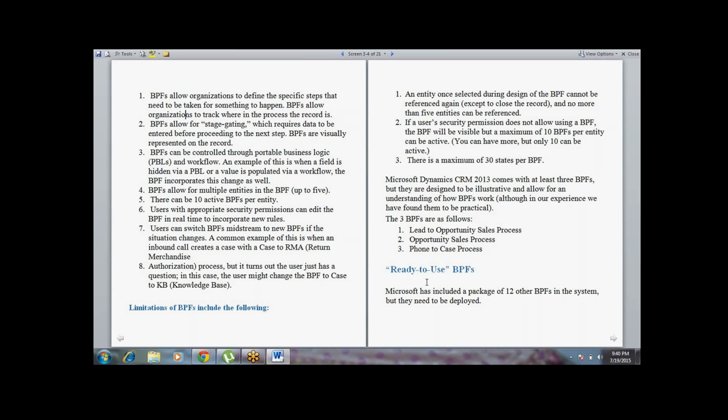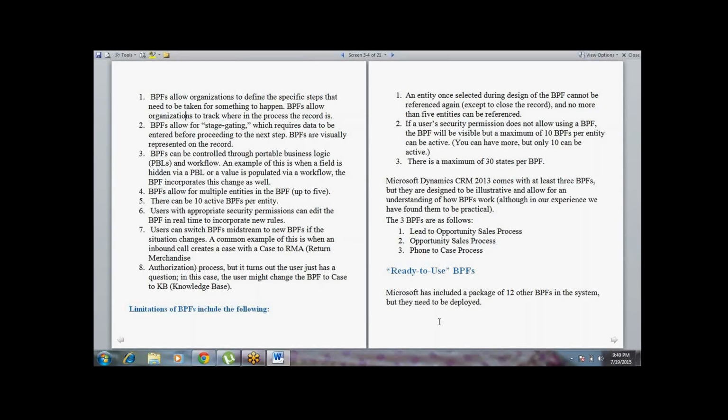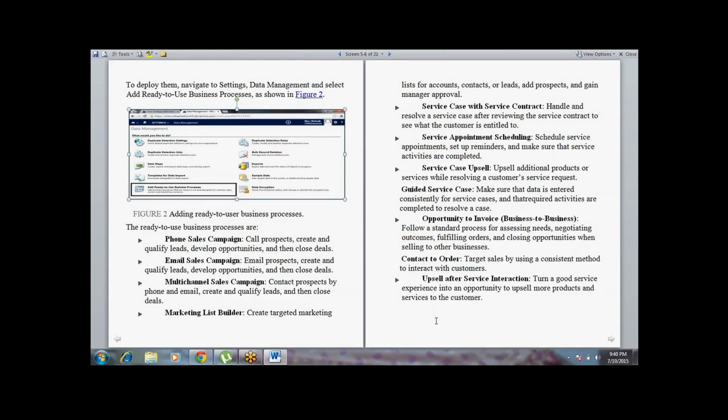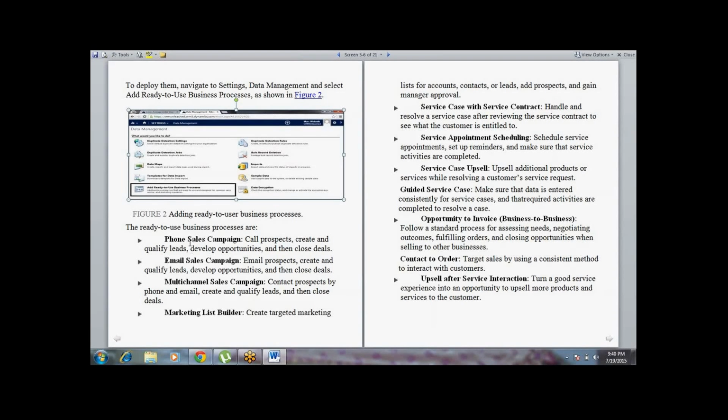In the settings, under data management, there is the option to add ready-to-use business process flows. If you select that, we can get all these out-of-the-box business process flows.